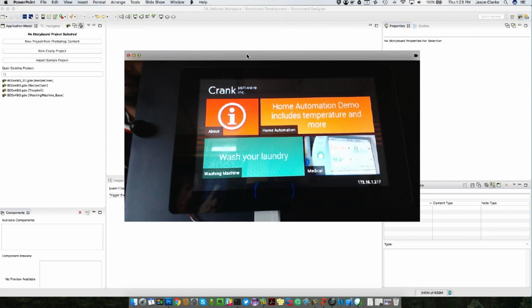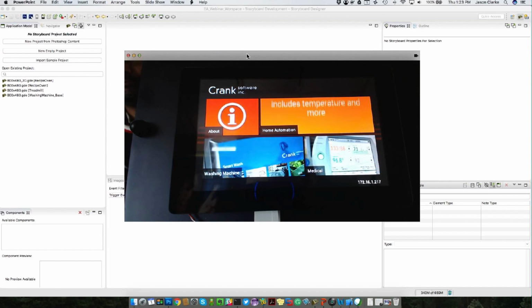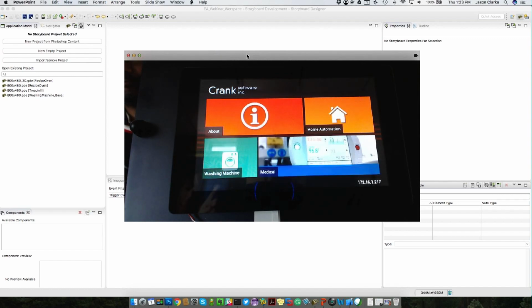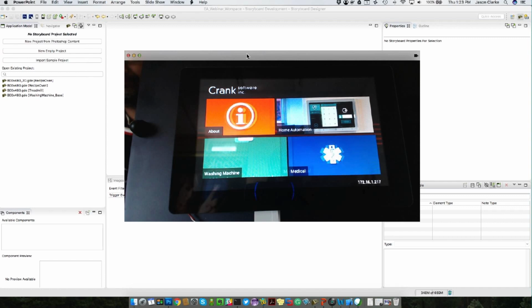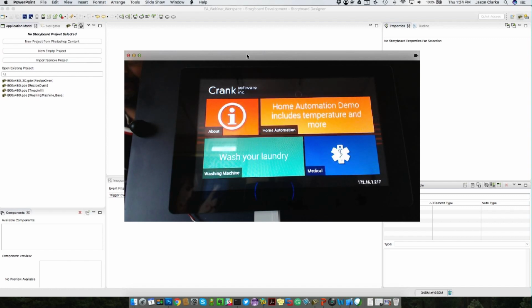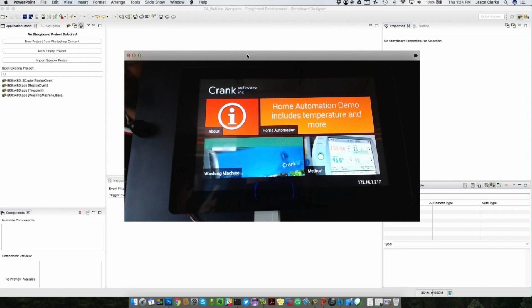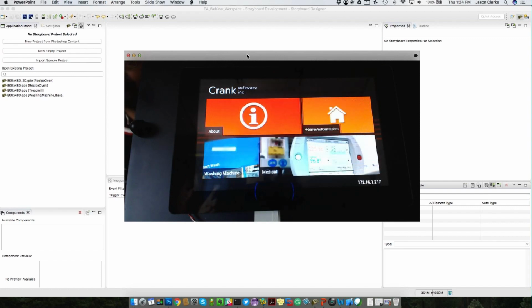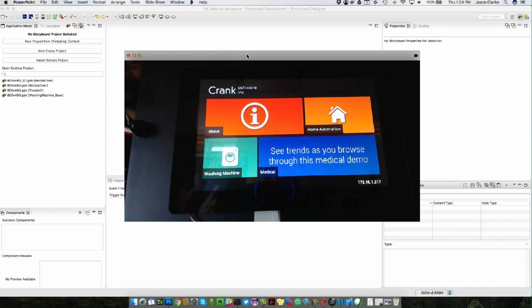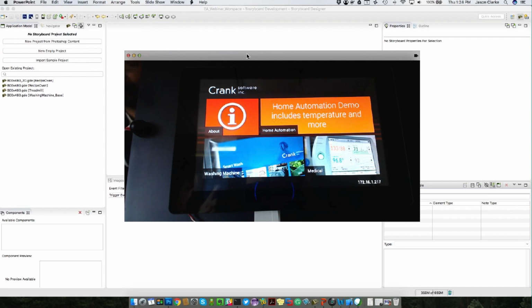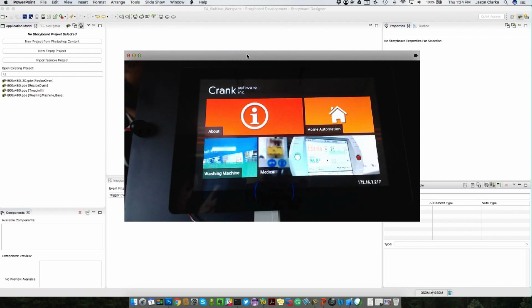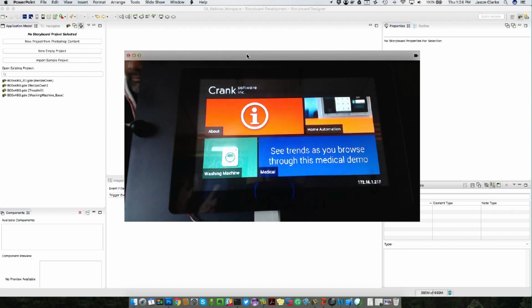What you're seeing here is the Embedded Artists i.MX 7 board running. I'm only showing you the display right now, but the rest of it's there, trust me. What you're looking at running on the screen is the demo images from Crank Software that are pre-configured and able to run out of the box. We give the SD cards able to be downloaded off our system, plugged in here, and you'll get multiple demos of different home automation, medical, washing machines. And they change depending on the processor and stuff you're using. Because it's an i.MX 7, these are all 2D demos, but if you were using the Solo X, there'd be more 3D enhancements and involvement there.